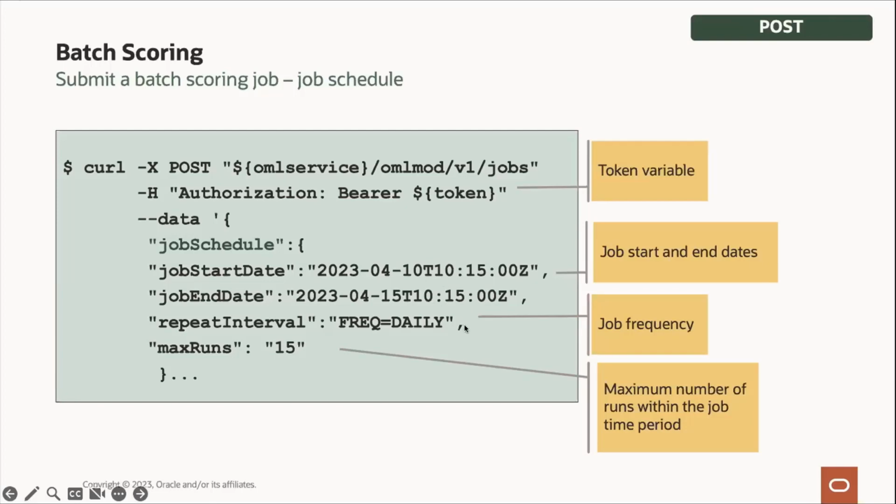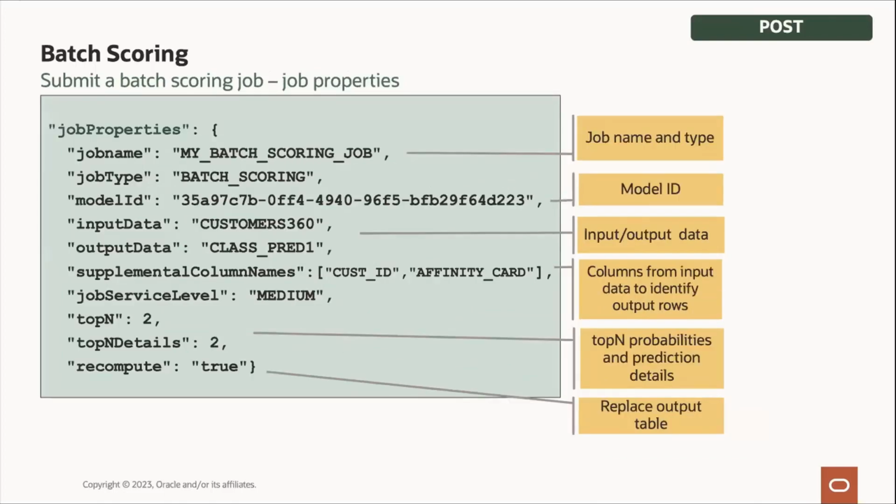You can also manually invoke a job outside of its defined schedule. So this max runs means that you cannot have it run more than 15 times between manual invocations and the scheduled invocations. We define when this job is going to happen, and then we define what's actually going to happen with this job with our job properties section. We can give our job a name, and then we define the job type. It's going to be batch scoring, obviously. Our other options here would be model monitoring and data monitoring. As I mentioned, those are your other asynchronous job types. But we're doing batch scoring here.